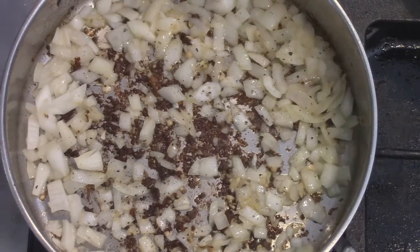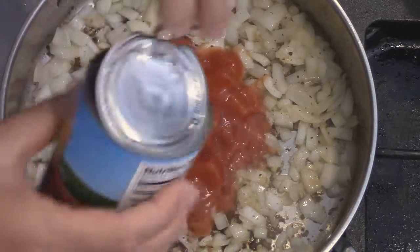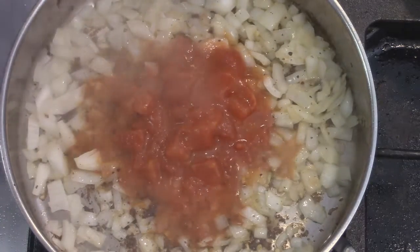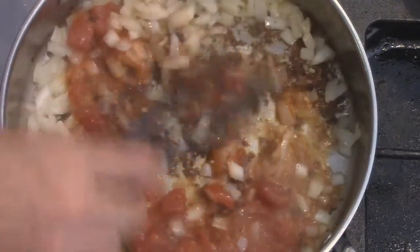So I've got some diced tomatoes here. I'm going to add a little bit of that. Maybe something like that, maybe half a can. If you want to, you can add a tablespoon of tomato paste. Okay.